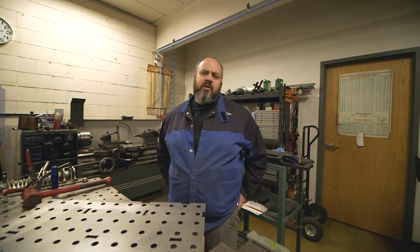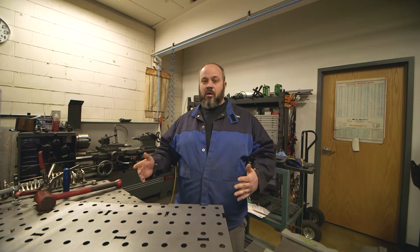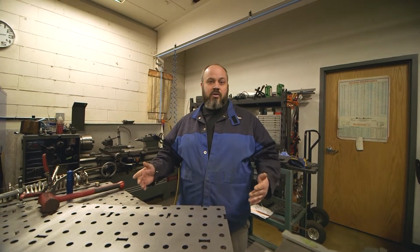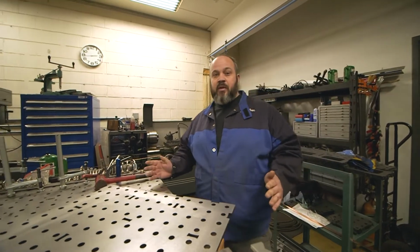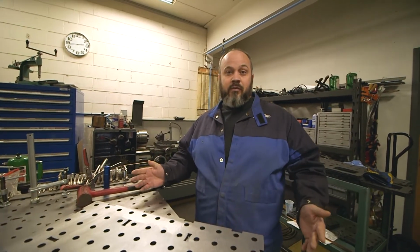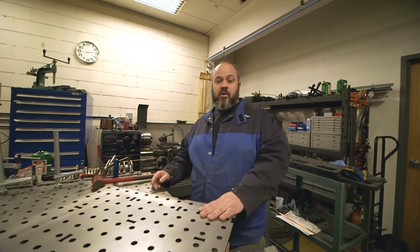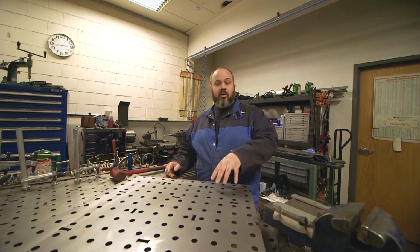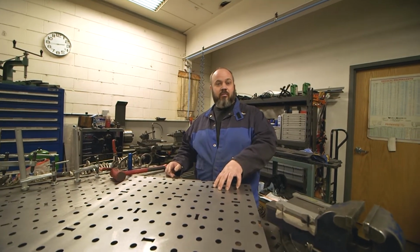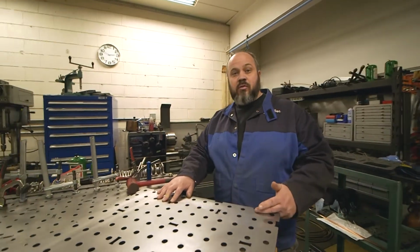Today we're doing something a little bit different. Instead of working on cars, we got to get back to the basics and build a new workbench. We've been using Weldtable workbenches for a few years now and can't say enough good things about them. The only issue is we don't have enough of them. So we got a new one and they sent it to us, but we got to assemble it. So we're just going to talk about and go over the process of assembling the Weldtable's welding table. So let's just get into it right away.